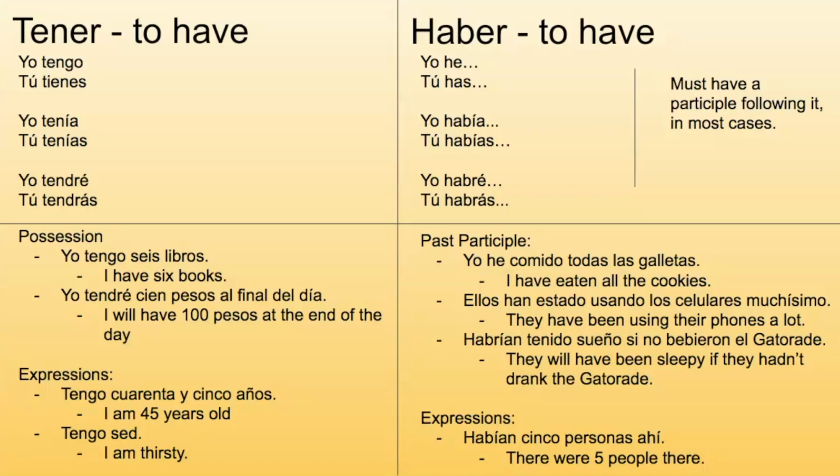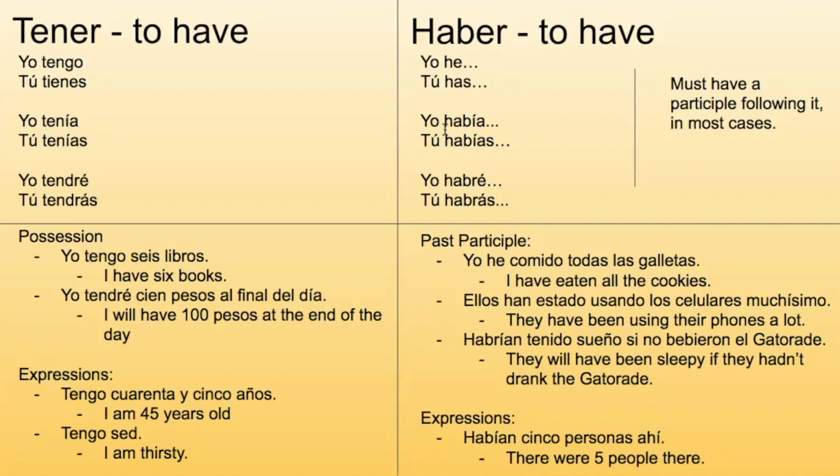Basically, both verbs mean "to have." However, they're very different in all their uses. Most of you most likely know tener already: yo tengo, tú tienes, yo tenía, yo tuve, tendría, tendré, stuff like that. And you might know haber's conjugations: yo he, tú has, hemos, han, yo había, habré, habría, stuff like that. However, these verbs work completely differently.